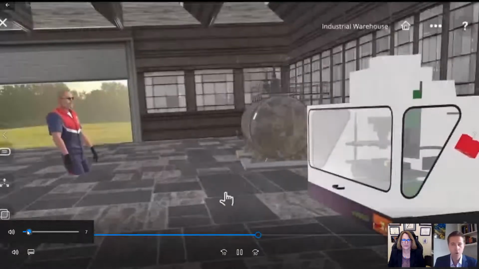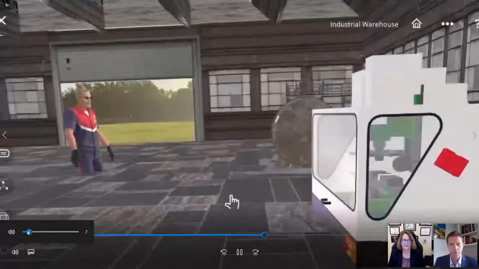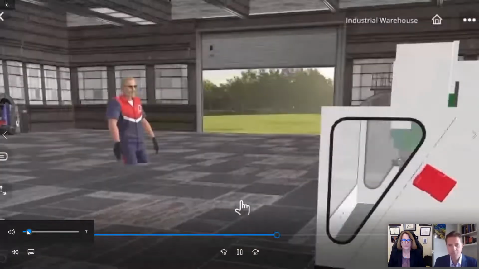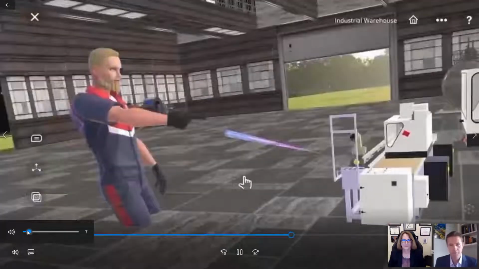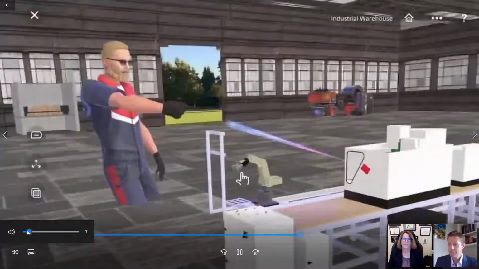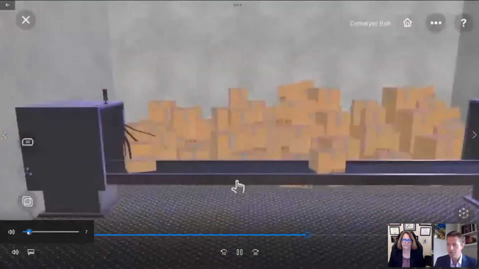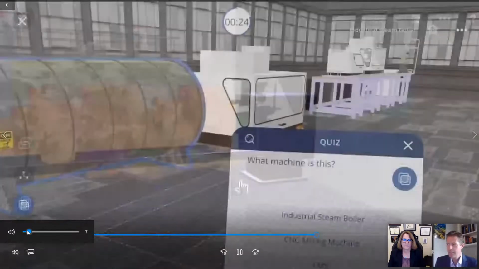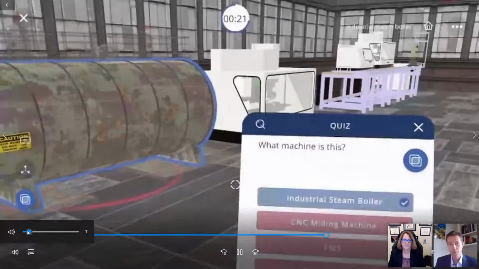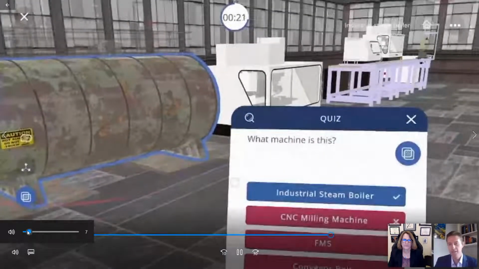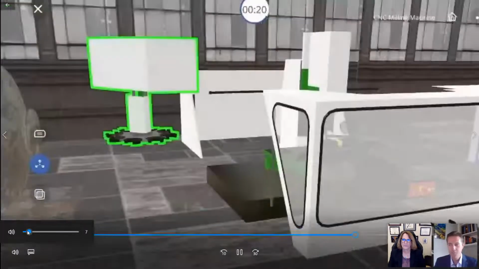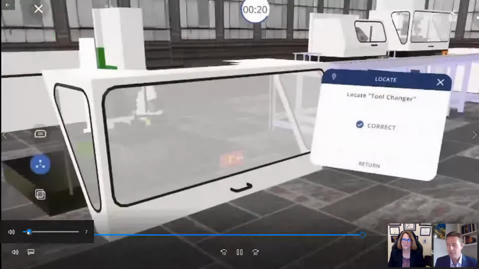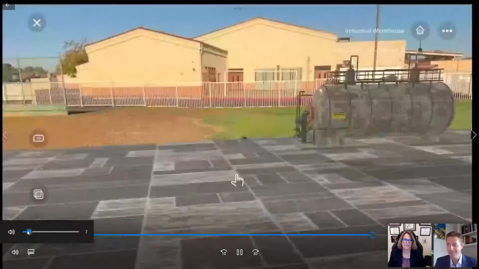And this is what we call walk and talk. As you just walk through the environment you build, you can start explaining, going through a training process. And this is what it's going to look like from that user perspective. I can see the avatar speaking, going through a procedure, and here are the assessment tools. So I can add assessment tools, a quiz. I can have learners identify certain components in that machine as they become familiar, and you're actually learning by doing in a way, and physically get up.